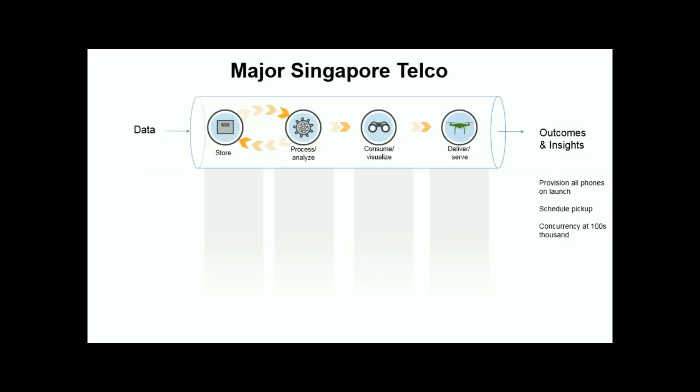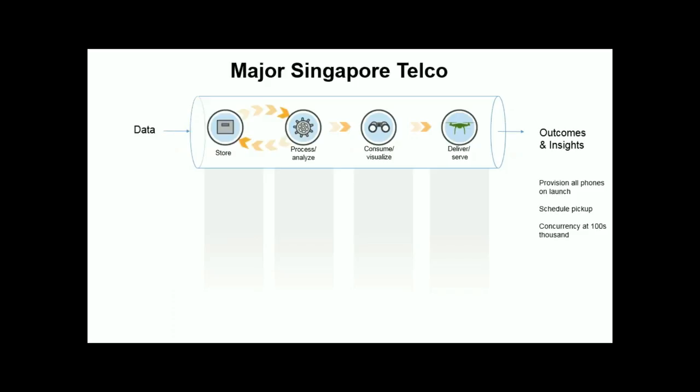So I'm going to describe to you this diagram since we're going to look at this a few times. The traditional way that people have gone after analytics problems is they start with the data they have and they try to flow it into the system through, say, storing, processing, analyzing it, consuming it, and then serving it. And then at some point they have an outcome. But actually what we find is that the most successful customers start first on the right-hand side, and they start with their desired outcomes and the insights that they need.